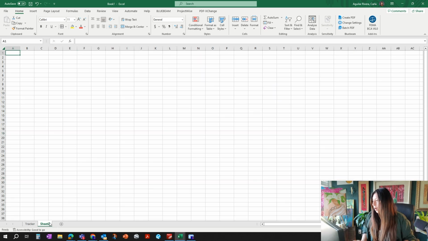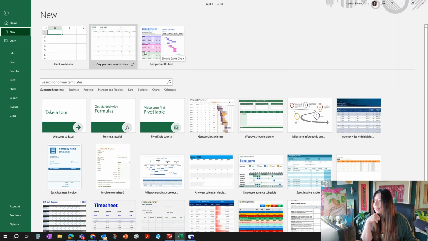For a schedule, I like to just use the template in Excel. I updated it a little bit to fit my needs, but I literally just click template, open templates, schedule, and there's that template. I like to use the simple Gantt chart template that they have.